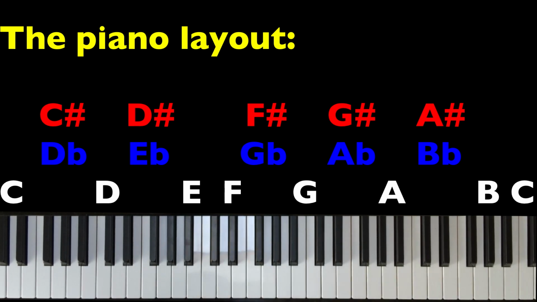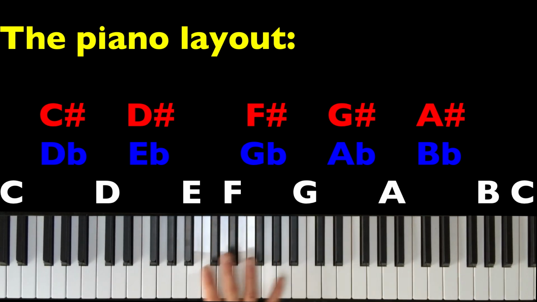Why is it F sharp and not G flat? Well, the scale has to maintain an alphabetic run. So we've got G, A, B, C, D, E, F sharp, G. So if you had G and G flat, it wouldn't be right because it won't look right on the page.